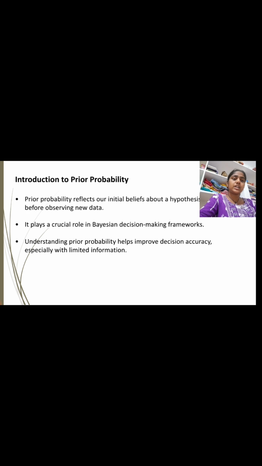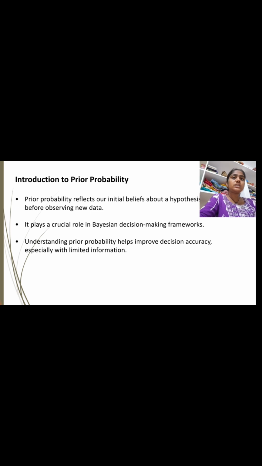In decision making, prior probability provides a foundation when data is limited or uncertain. For example, in medical diagnosis, prior knowledge about disease prevalence can help in estimating the likelihood of a condition before test results are available. Similarly, in engineering systems, prior probabilities can be used to predict system behavior based on past performance. The initial information helps in narrowing down possible outcomes and reduces the complexity of decision making.